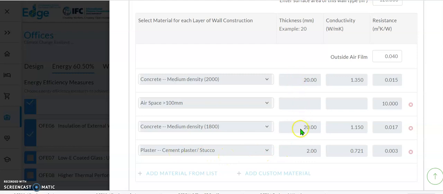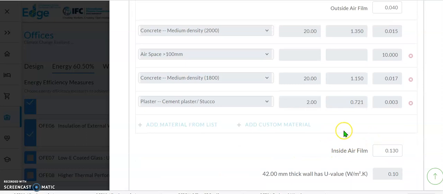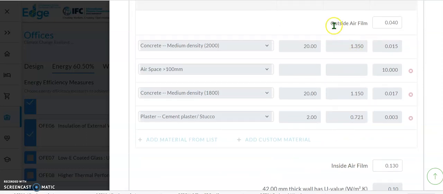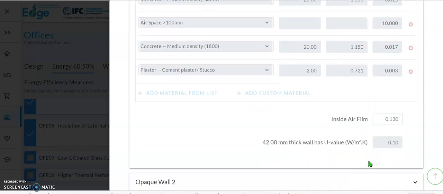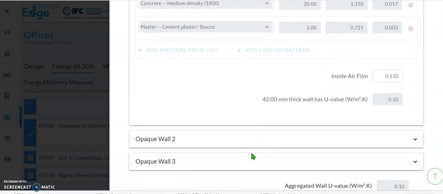You just add them up, and it's also already including in the software the outside air film and the inside air film, and we come up with a U value of 0.10. And you can do this for the other walls too.